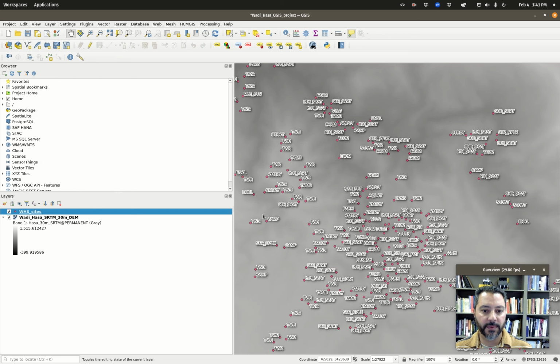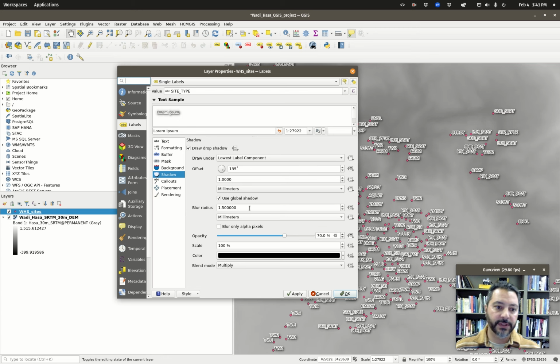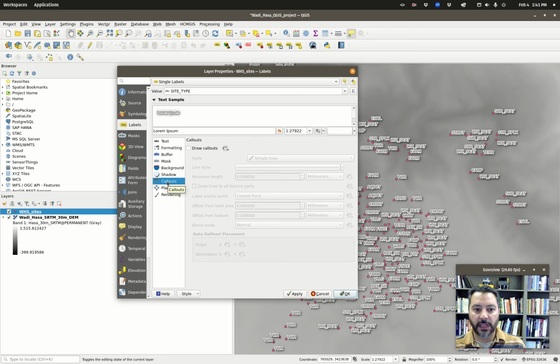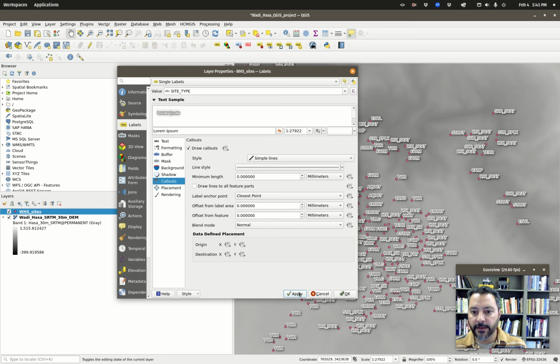If you go back to the properties for the labels, there are a bunch of other options. You can specifically call out the point on the clock where you want the labels to generally stick. You can change the preferences for how it tries to auto-arrange them. You can have little lines that draw them together, and you can play around with some of these settings to see if they are useful to you.